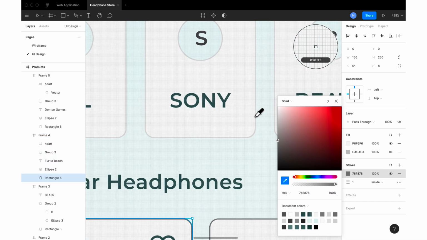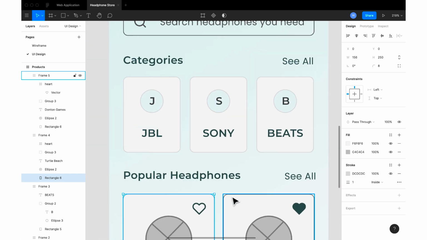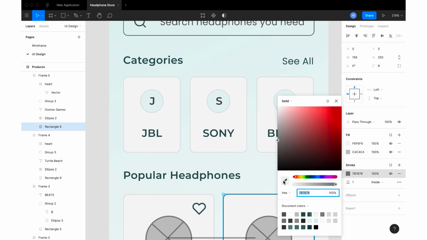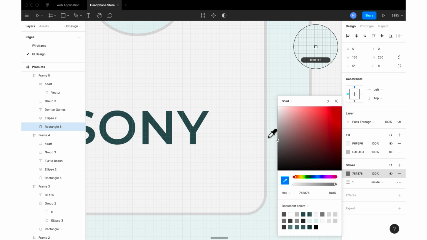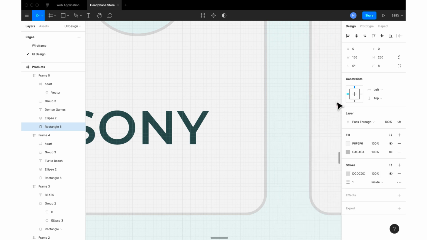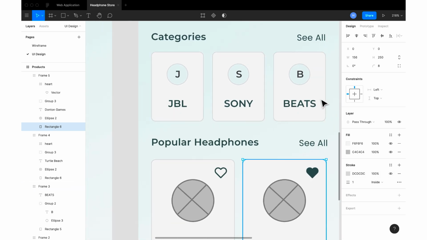I'm going to make it this stroke color, so we'll have some kind of uniform. So I'm going to do this also for this. So the stroke, I'm going to select this for the stroke, and I think I'm okay with this.